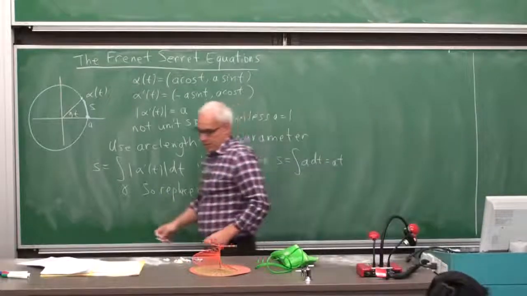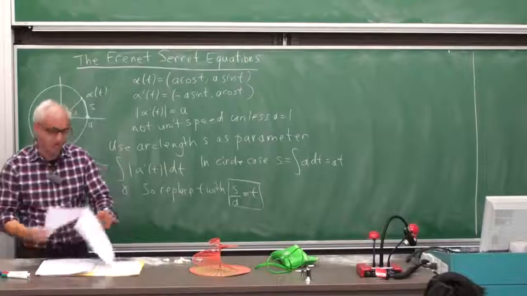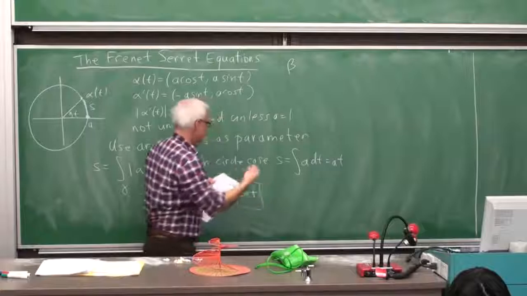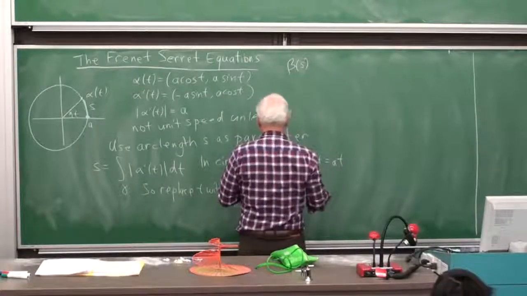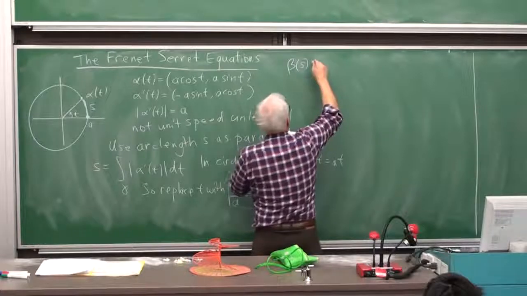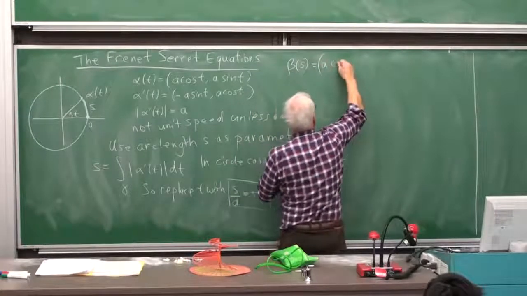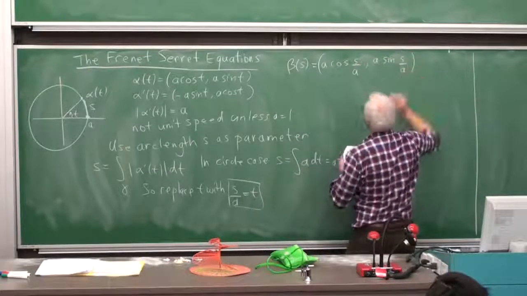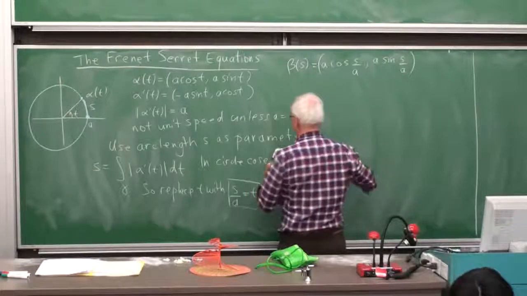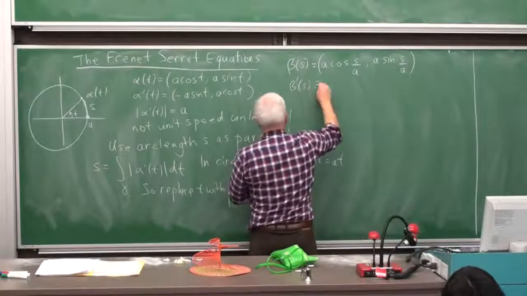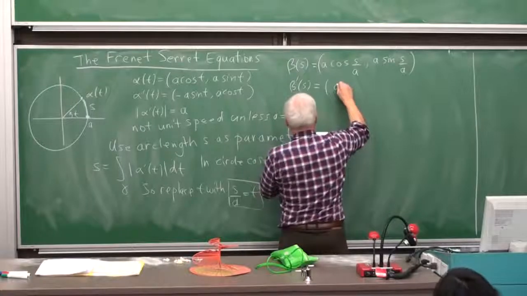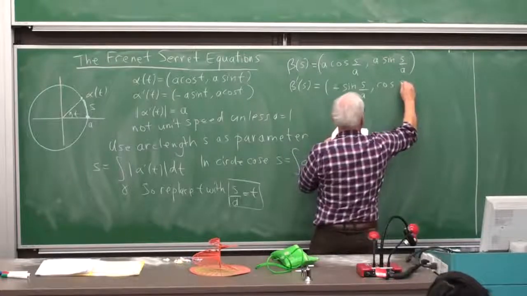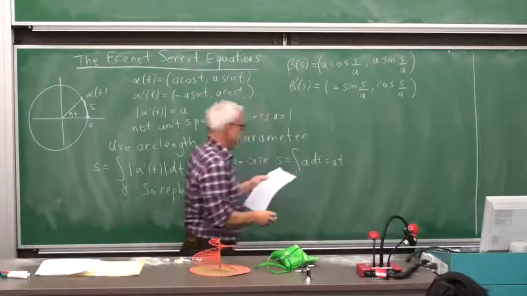All right, so what would happen there? We would get a slightly different curve, not much different, just slightly renormalized. I'll generally use beta to signify that we're talking about a unit speed curve. So beta of s, at least in the plane, is going to be a cosine s over a and a sine s over a, just replacing the t with s over a. And then we can calculate its derivative, beta prime of s, which will be minus sine s over a, comma, cosine s over a, because the a's cancel.